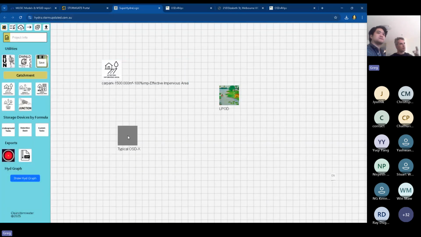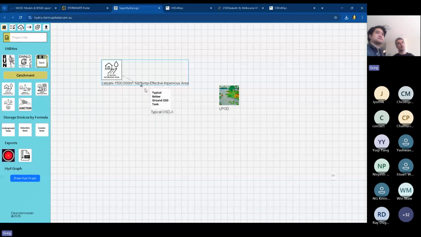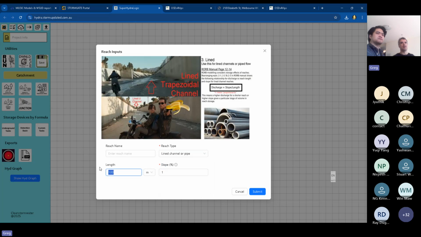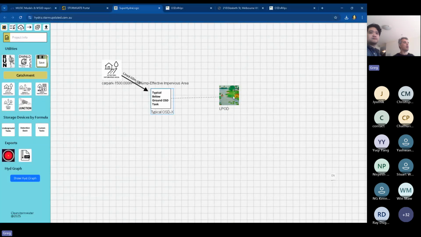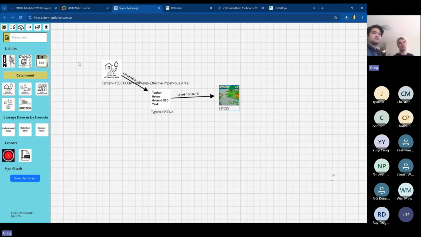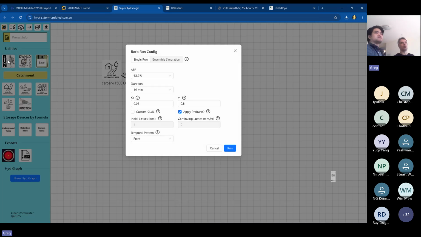Just to know that there's some modeling that is considered to be more advanced than the models that we have shown. However, it's important to know that sometimes the authority requires that the models are calibrated back to the rational methods. It happens, it happens often. We'll run a separate webinar on RORB.